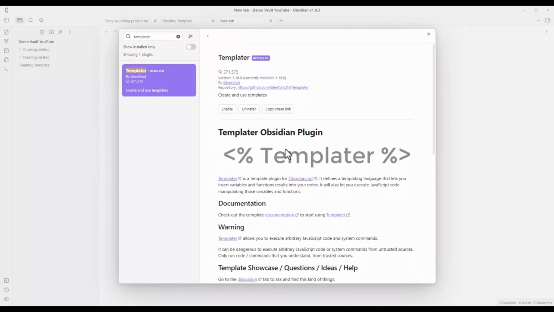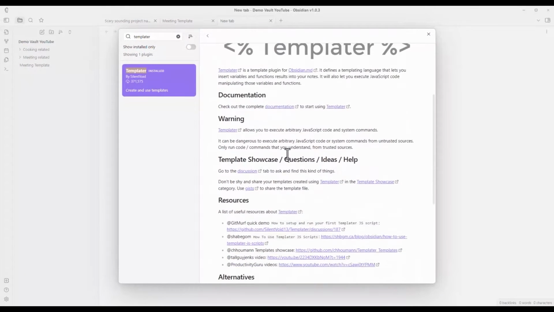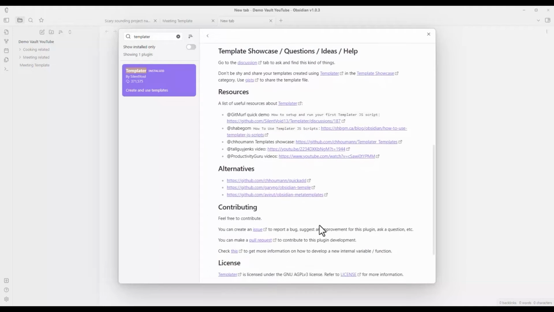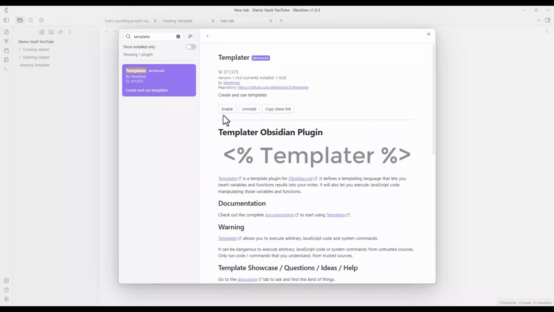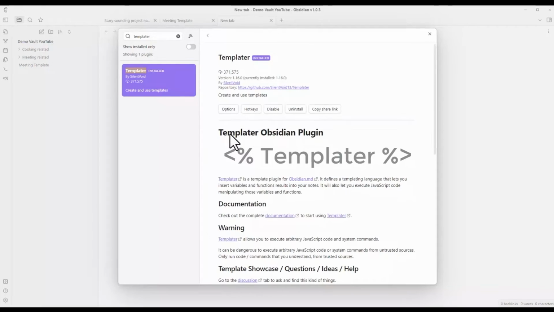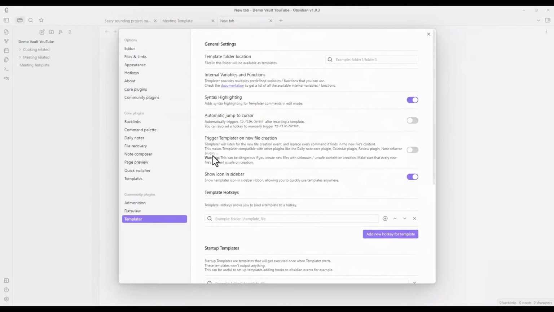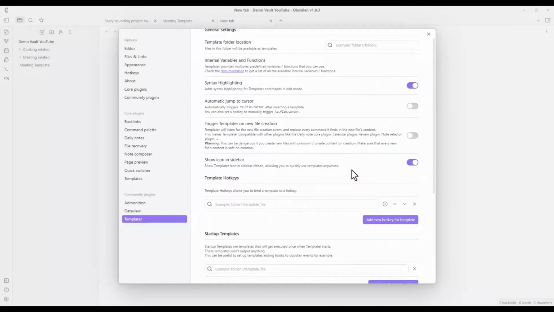And I would advise you just to always read through the plugin notes because there's valuable resources that you can later use. But this says what this plugin does. Now you've installed it, you still need to enable it. So we're going to enable it, and Bob's your uncle. If you go to Options, you can see that under Community Plugins, you have a new plugin called Templater. And this is where you can specify where your templates folders are. You can add other settings, but we also don't need to stress about that.